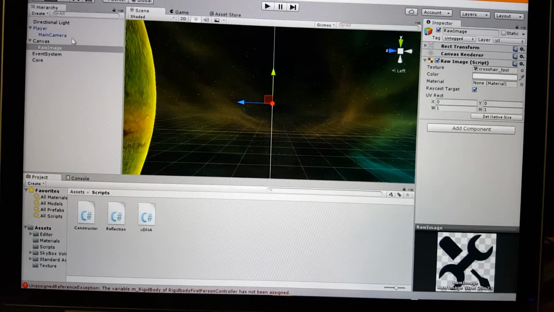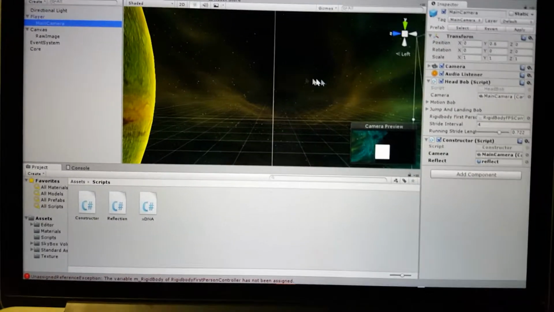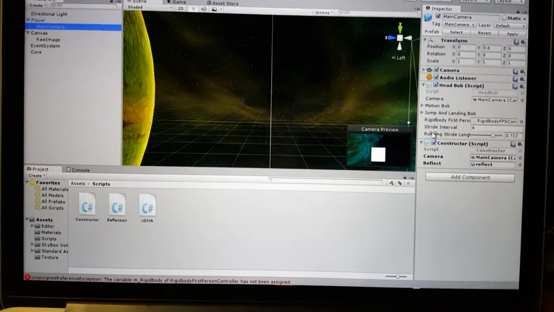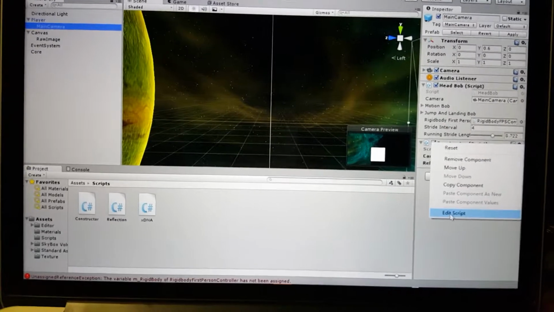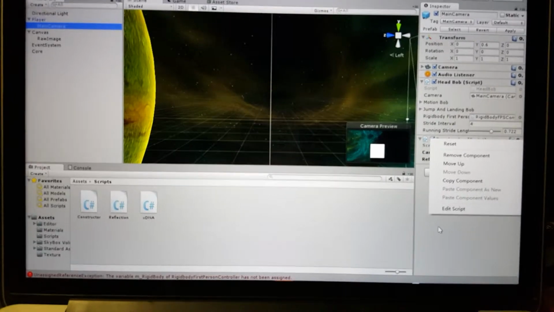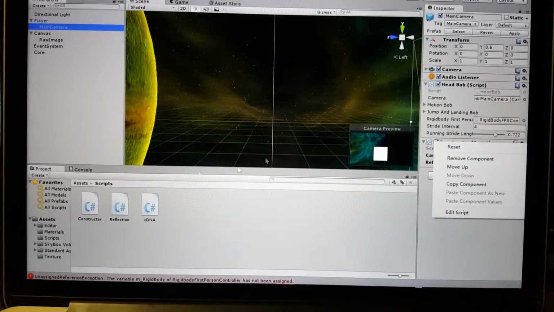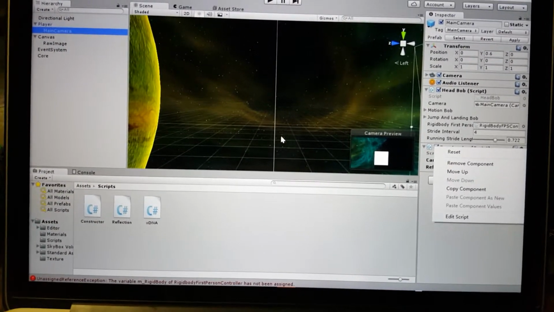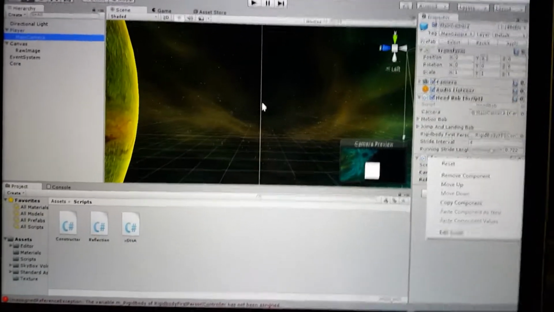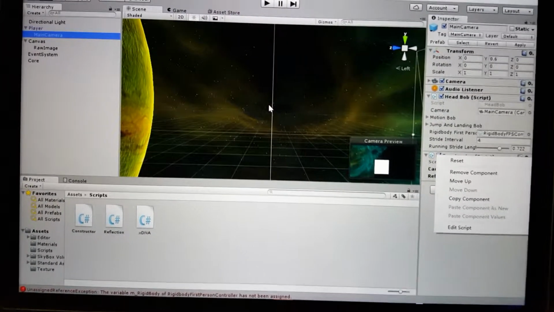As the last thing, the most important one is the constructor that's attached to the main camera. Think about the main camera as the character's head or eyes. The way it works is it shoots a ray straight out of the screen, and when you move your cursor on the screen, the ray will follow your cursor. But we lock the cursor straight in the middle of the screen, so the ray will keep pointing outside the screen all the time.